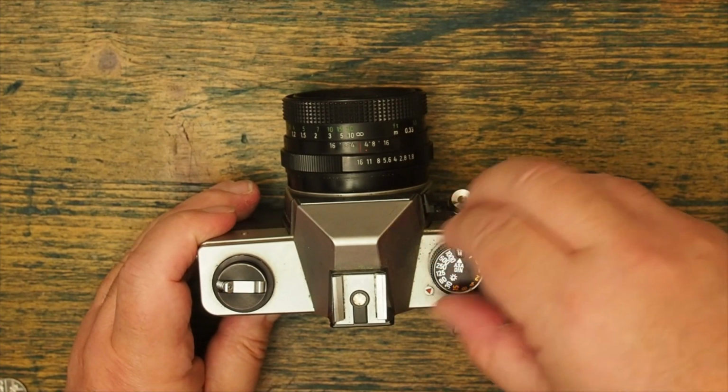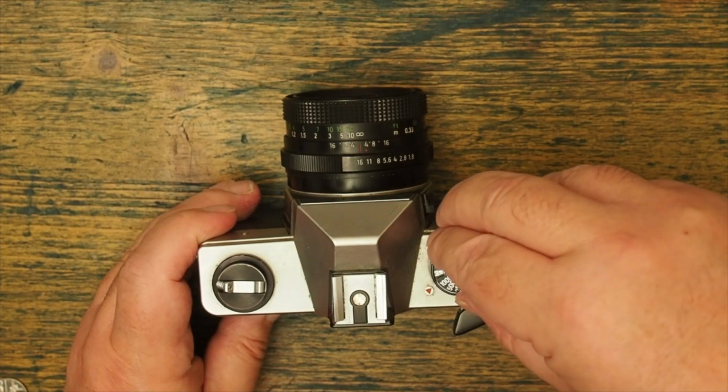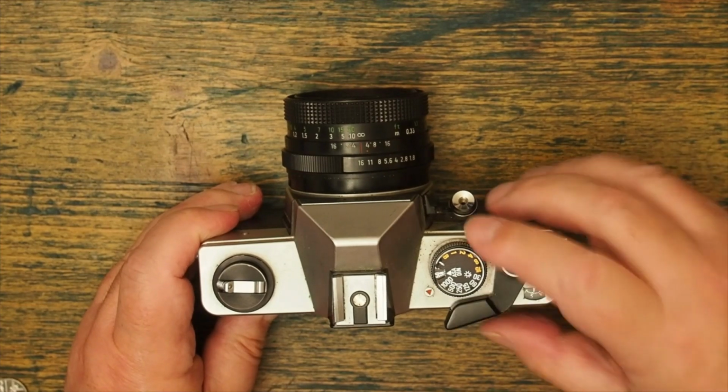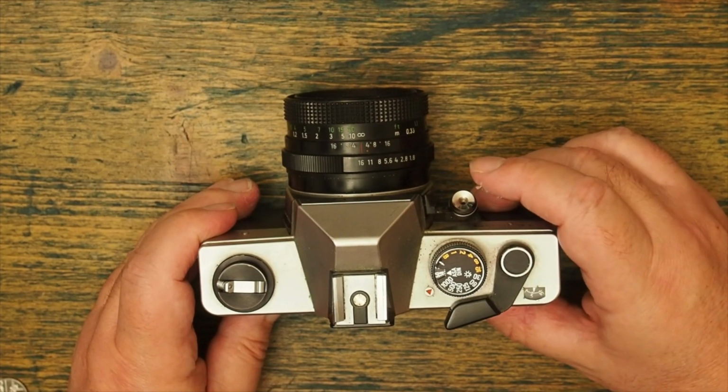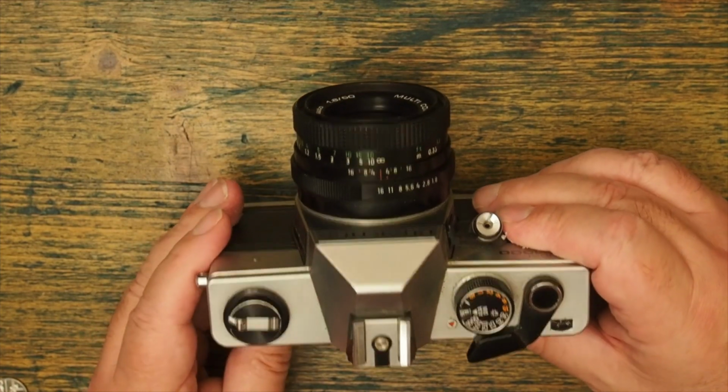A very meaty clunk to this camera. Let's see what it sounds like at 1000th. Not a quiet machine.